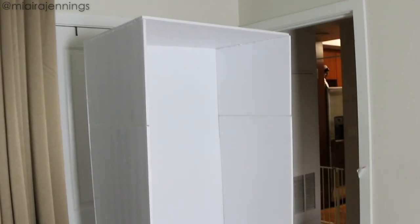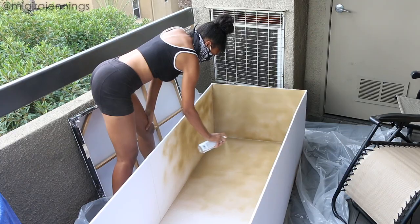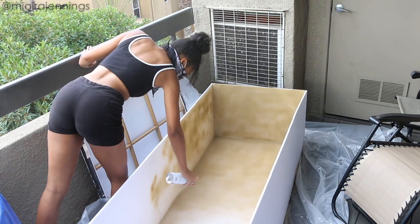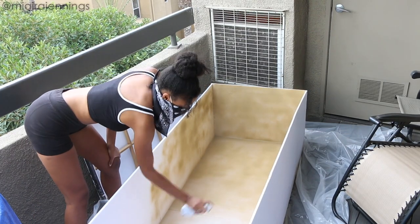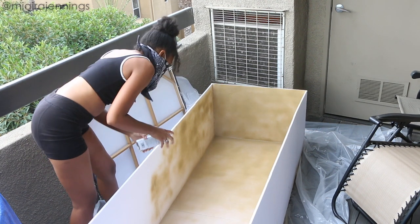And that's it, the box was looking so good and I even considered leaving it white, but I had to stay true to the movie poster. So I took it outside to my balcony and I spray painted it gold. Looking back, I don't know if I would have used spray paint again because it was a little messy, but overall it still came out really good.